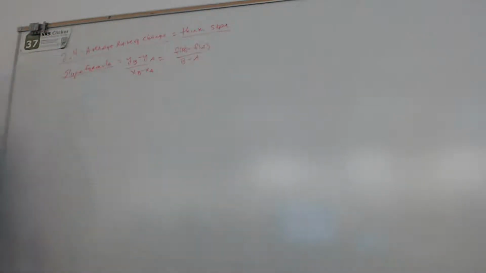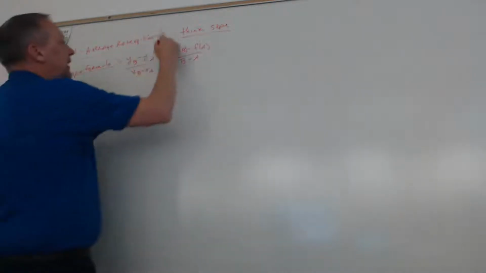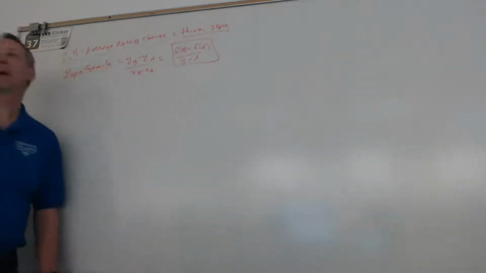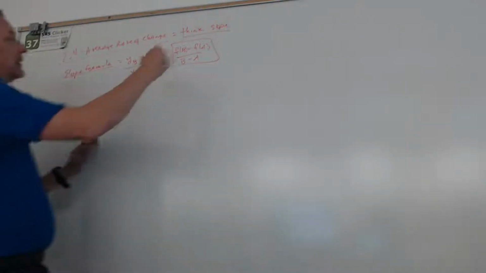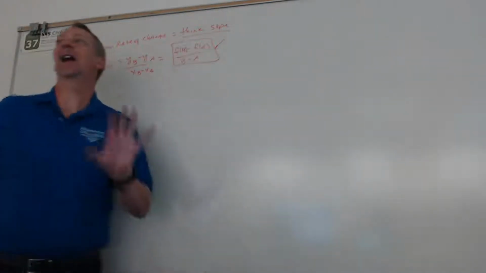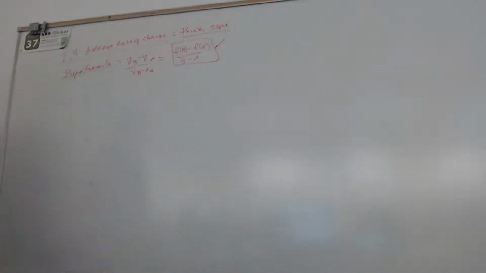Now, what they want to do is they want you to see this, and they want you to freak out. But I'm telling you, there's no reason to freak out. It's just the same thing as the slope formula. All it is is the slope formula. That's all we're doing, and then we're going to throw this at you, and you're going to be like, ah, that's got a bunch of letters in it. I don't like it, but it's the slope formula. That's all it is.